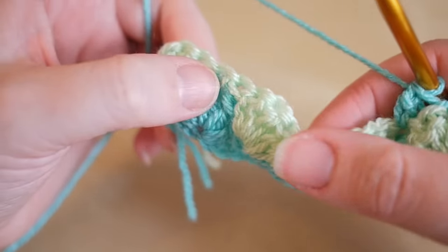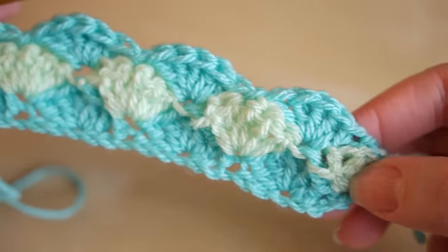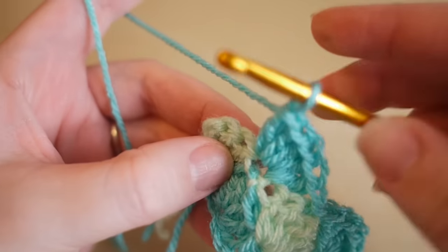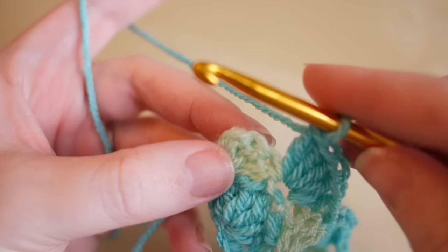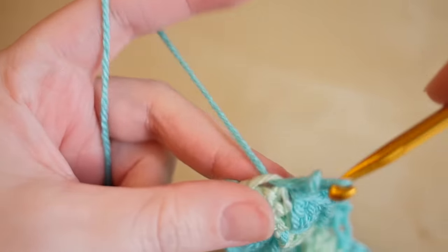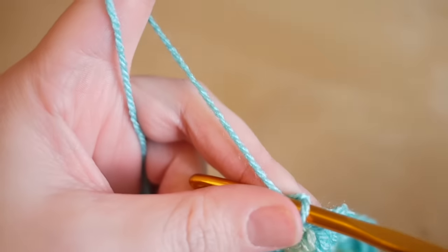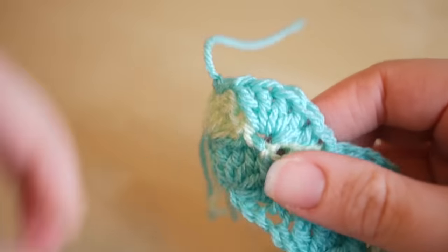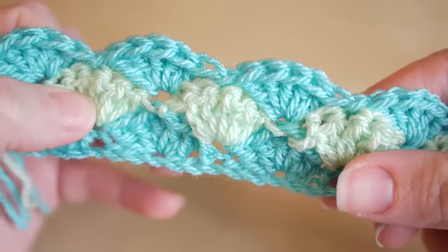So if you want to pause the video, meet me back at the end and I shall explain what to do next. So now I'm at the end of this row, and all I'm going to do is skip two chains. I've just done my five trebles here. So skip one, skip two, and insert the hook into the third chain along. And I'm going to do a double crochet in there. I'm going to yarn over, pull through, snip off my yarn, and then I will go ahead and attach my light green colour again.